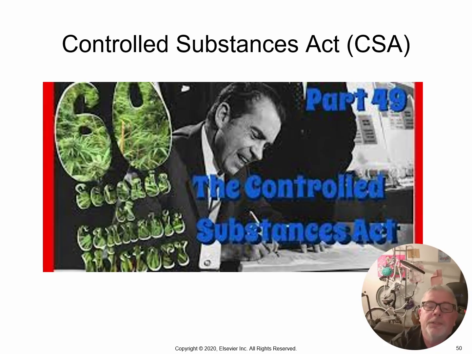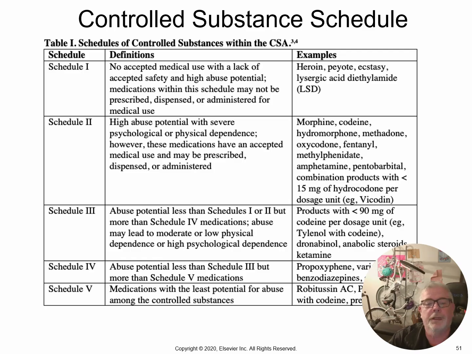So the Controlled Substance Act was enacted in 1970 over the Nixon administration. And there's a lot of socio-political banter that can go about as to what led to this act. But it all really kind of kick-started that whole war on drugs situation. But what it was basically meant to do is to categorize most of your recreational drugs that are of common abuse and list them into 5 different categories, Schedule 1 through Schedule 5.